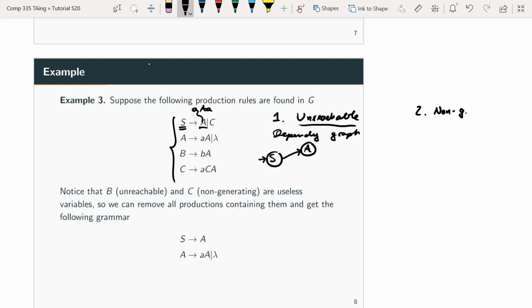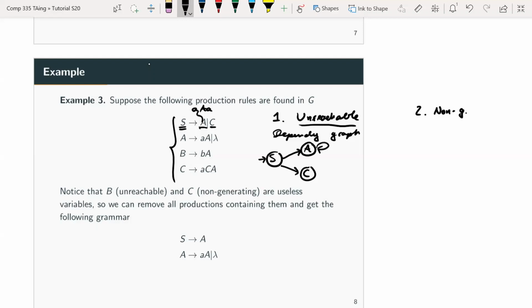The same thing for C. I create another vertex C and draw a directed edge from S to C because I can reach C from S. Very natural production rule conversion. Then if I'm in A, I can reach myself, so I just self loop there.